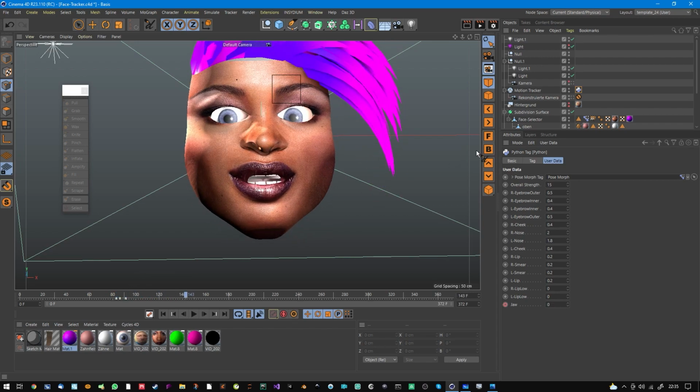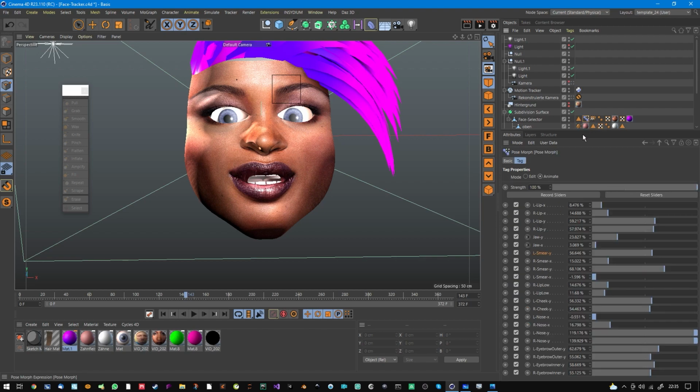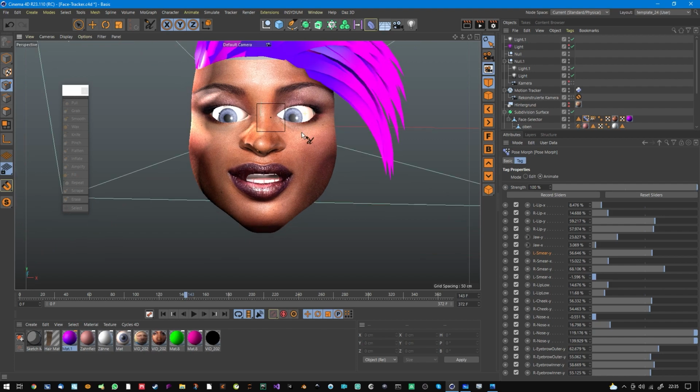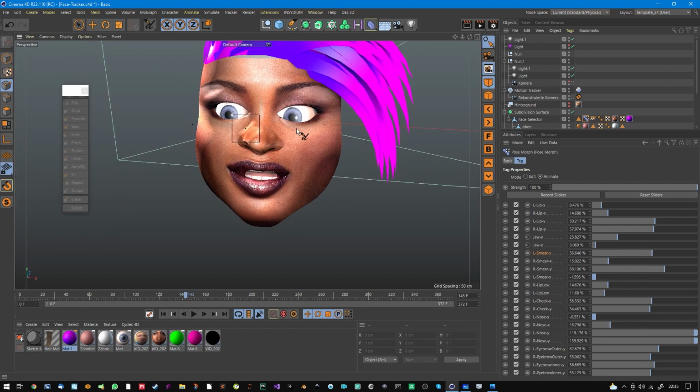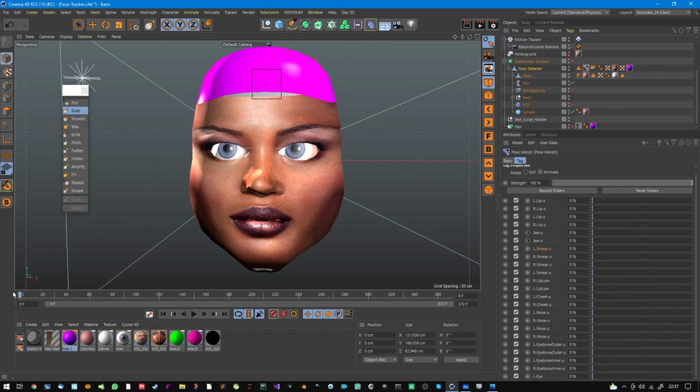So the only thing you have to do now is to make another pose for the blinking of the eyes. So these are not steered through the script. This is not working so well. Maybe it would be a good idea to make a marker on the eyelid here. But anyways, you have to animate the eyes, so it's no problem, I think.